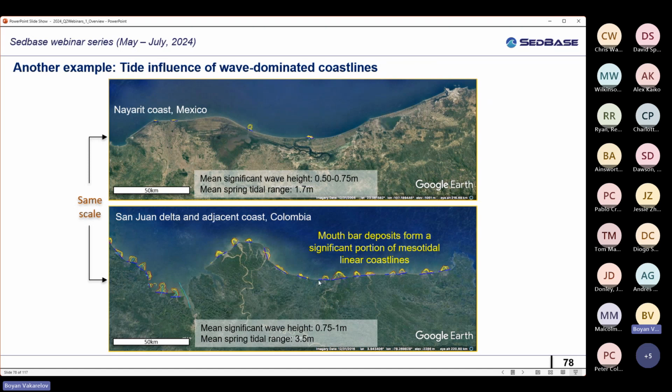But if you actually go in, in this case, we've gone in and we've mapped mouth bars. You can see that in the bottom example, there are a lot of mouth bar packages associated with the architecture. The bottom system is wave-dominated, but it also has strong tides with it. So we have about 3.5 meters of tides, which are forcing all of the channels occurring in this area to start forming these mouth bar deposits. It keeps the channels open, they grow over time. The point is that we have added a second process, tides, and we have fundamentally changed the architecture of the system. So just visually, you can see that these mouth bar deposits are most likely forming something like 50% of the architecture of the system. So ignoring them would be quite problematic.